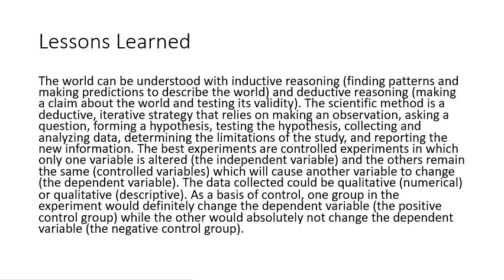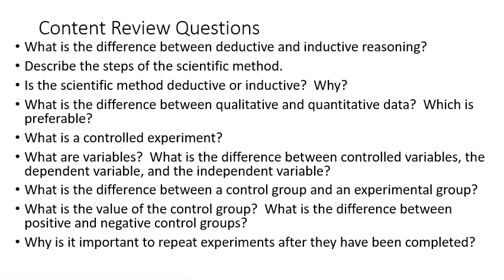You'll also have groups, a control group. That control group could be positive as a basic comparison to show you what would definitely happen because you know it will for sure have an effect, or a negative control that you know for sure will not have an effect. So there's a whole lot in this mini lecture that should help you understand the scientific method. Once again, these content review questions are here to sort of solidify your understanding, figure out what you might and might not remember from this particular mini lecture.